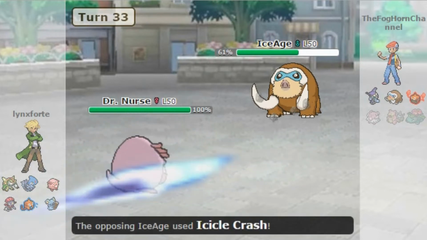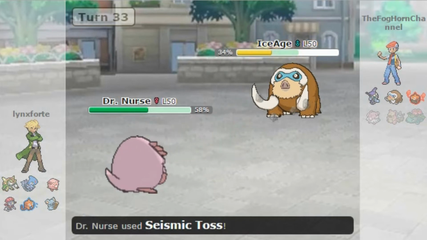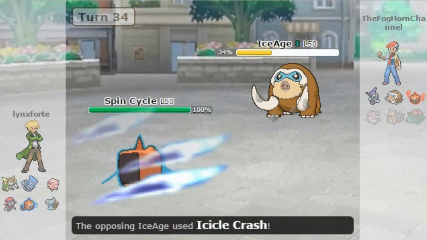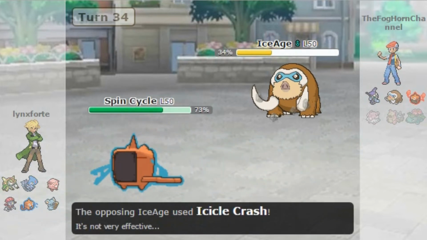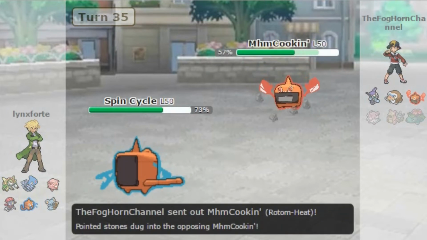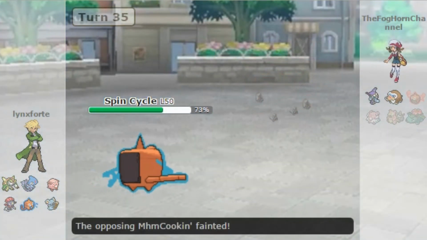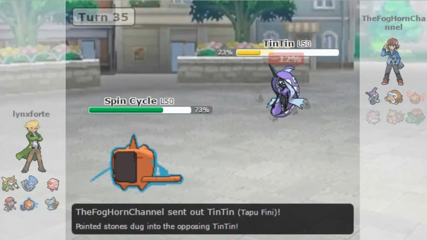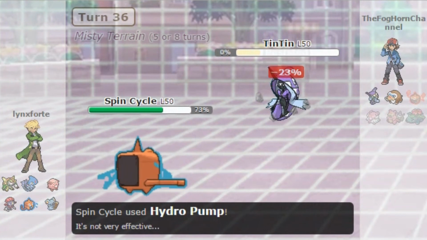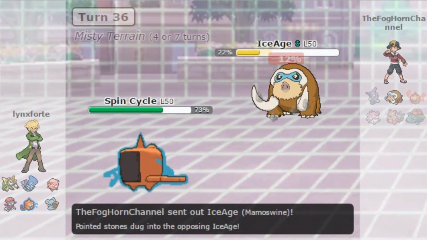And I'm thinking, okay, let me get a quick Seismic Toss off just in case Rotom isn't the one that's going to be taking this thing out. And now I decide I'm just going to go into Rotom as he goes for another Icicle Crash. And honestly, Rotom is just free to click Hydro Pump on anything. Had he gone into Tapu Fini, I didn't know what the spread was, but I knew once he went into Rotom, I knew it was a sack. And then here I had to calc just to make sure Hydro Pump actually killed, and it did. So Rotom picks up those 2 kills back to back, and then he's going to bring in Mamoswine.